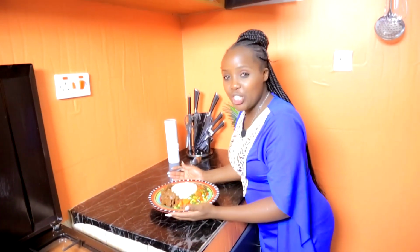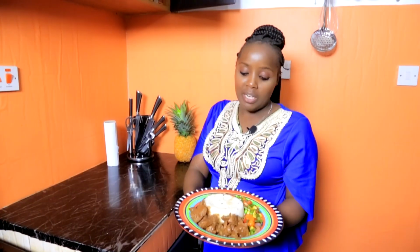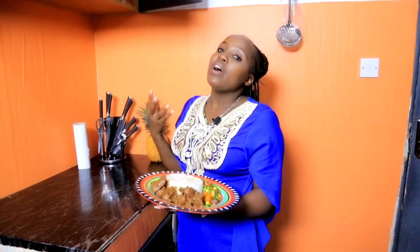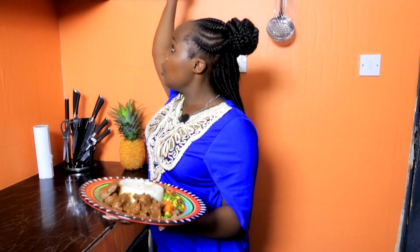Going to serve our vegetables with liver and rice. This is white, this is cumin rice. I boiled it with cumin. I think I should show you guys how to do this particular rice, so you have variety. Now this one is spiced with cumin and cardamom. Sawa? Yeah. Cumin and cardamom.